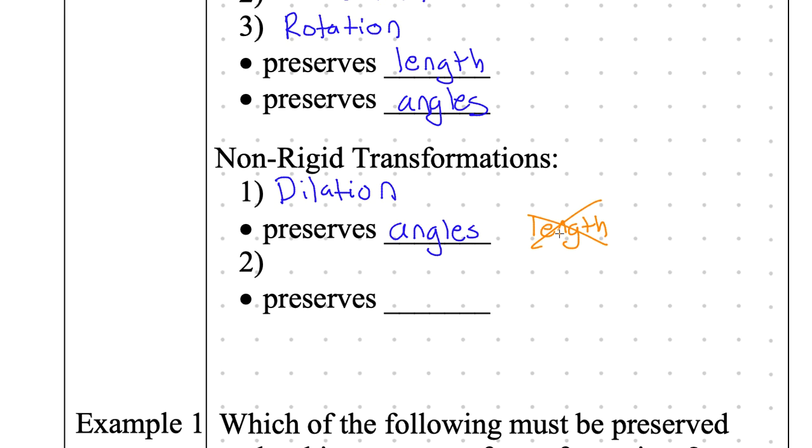But there's another non-rigid transformation. In fact, there's quite a few that I haven't talked about. There's like shear that we'll never talk about because it's kind of hard. Actually, when you get into pre-calculus, I could totally go on a tangent on how to do a matrix manipulation on how to do shear. But for now, we're just going to do the other non-rigid transformation, which is a stretch. And you're like, wait, isn't that a dilation? Not really. So stretch.